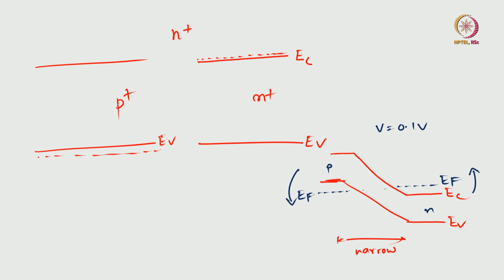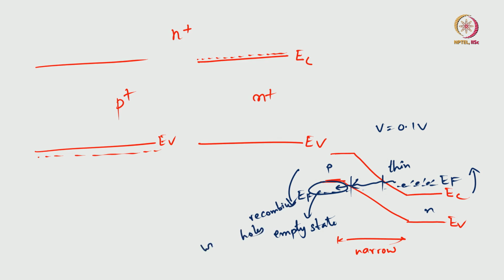That is how it works. So the electrons that are here, and there are plenty of electrons, can actually tunnel. This barrier is very thin because it is very highly doped. They can tunnel here and go into this part, which is an empty state. You need electrons or holes to tunnel, and on the other side of the barrier you need some empty states to tunnel to. So, this is an empty state, which means electrons can come here and recombine with holes, essentially that is what it means. It can come and recombine with holes, and that gives you a current.